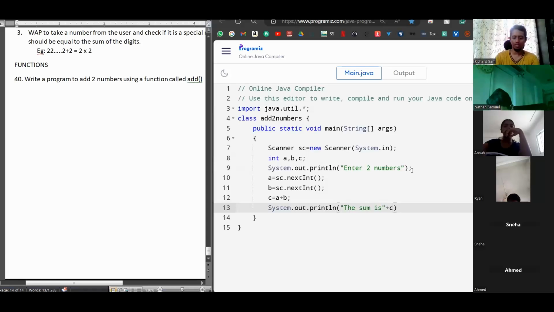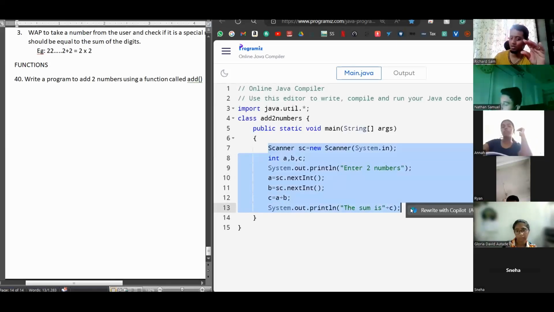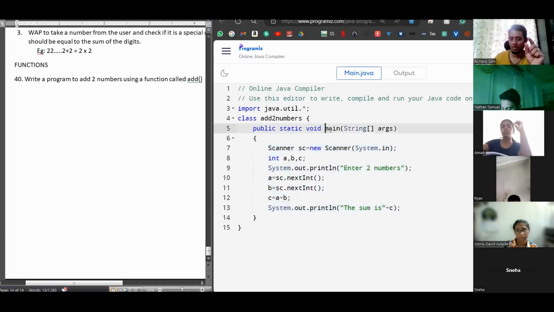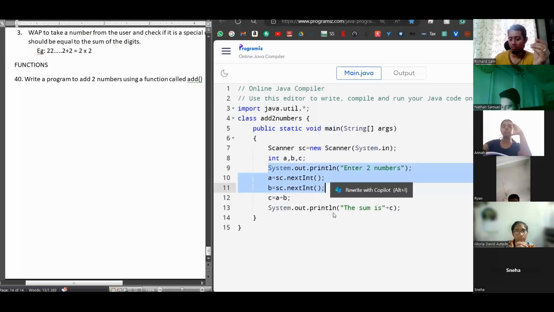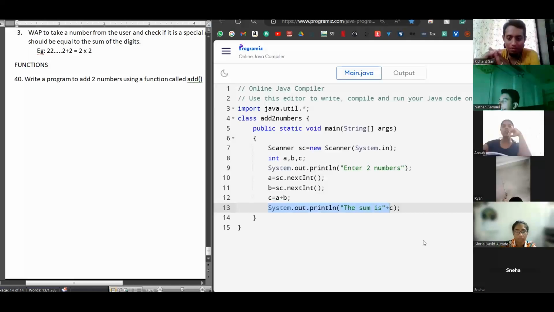Okay, this is the program, right? All of you saw the program. So what we are doing in this program is that everything is happening within this void main. The main is your function, and within the main function you're doing everything. That is, you're doing declarations, taking input from the user, doing the processing, and doing the output. The three main parts of a program: input, processing, output. Everything is happening in the main function.